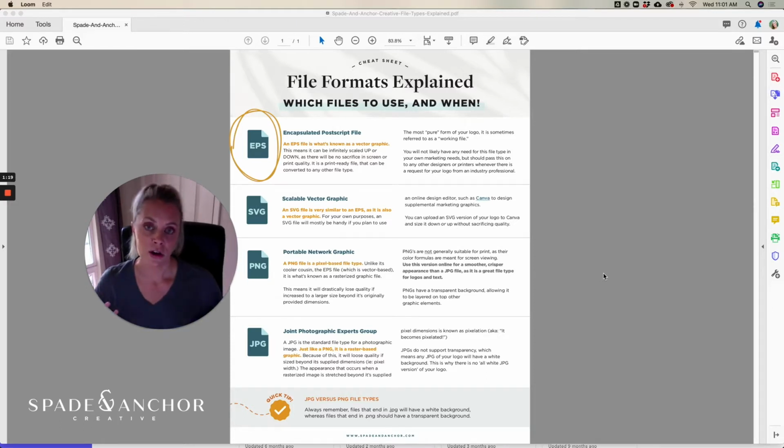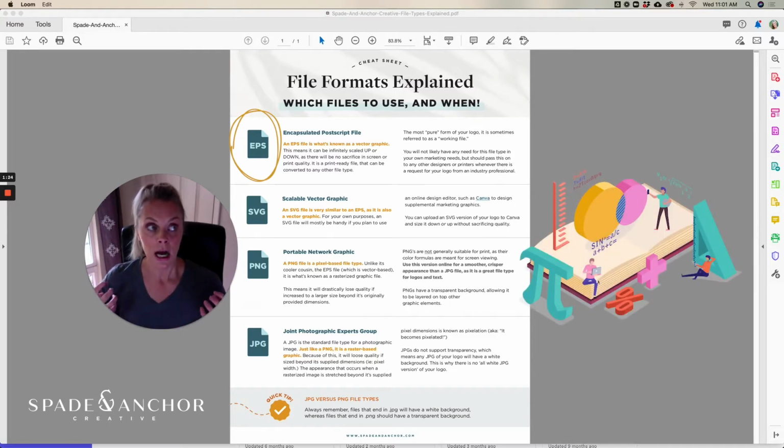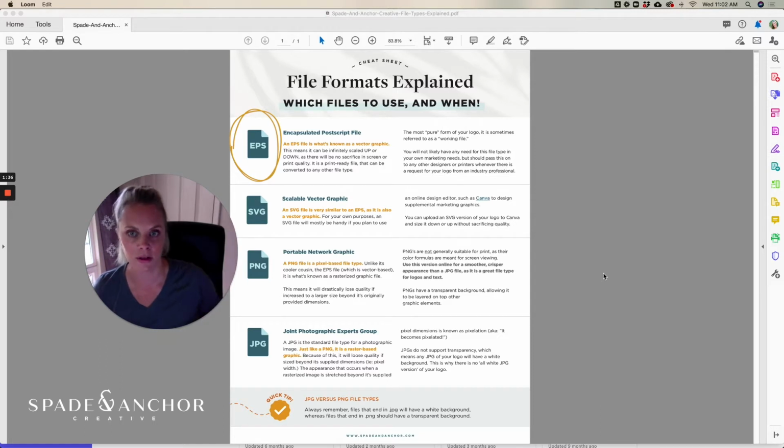And what a vector graphic means in the design world is that it's a mathematical equation almost. Let's say we're looking at a logo and it's really tiny and we stretch it out really big to fill up the screen, or maybe we want to throw it on a billboard on the side of the highway. We don't want it to lose quality when we stretch it out. We want it to scale equally across the board and not sacrifice any quality. And that's what a vector graphic is.